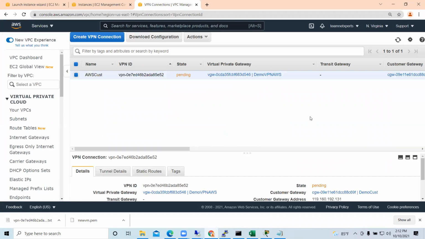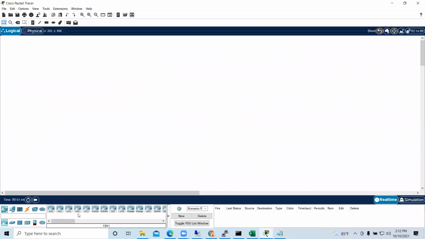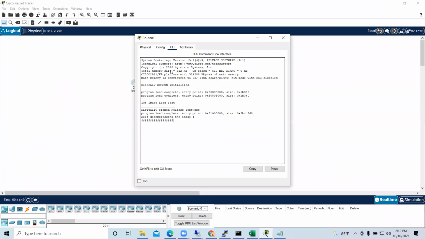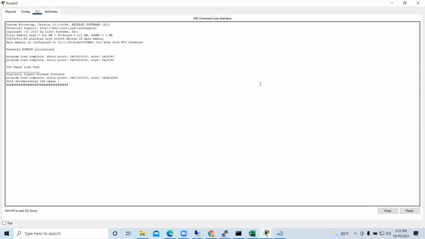I just forward this file to the customer and ask the customer to copy this configuration and paste it into the Cisco console. Say he is using Cisco. Let's say our customer is using Cisco. Right.